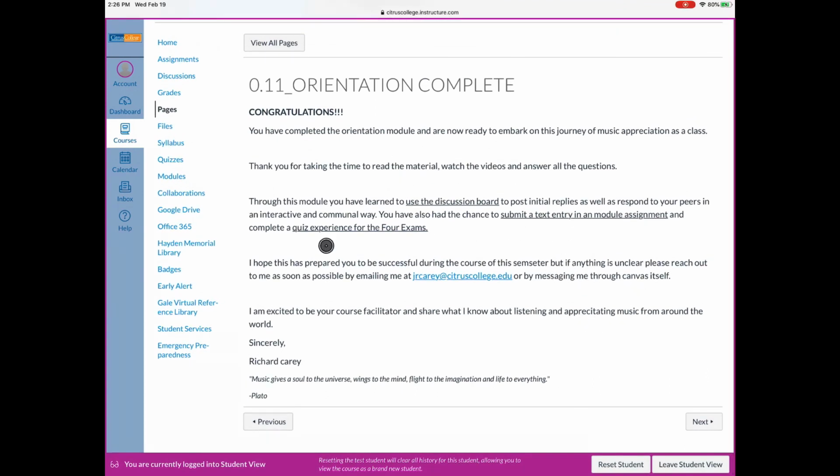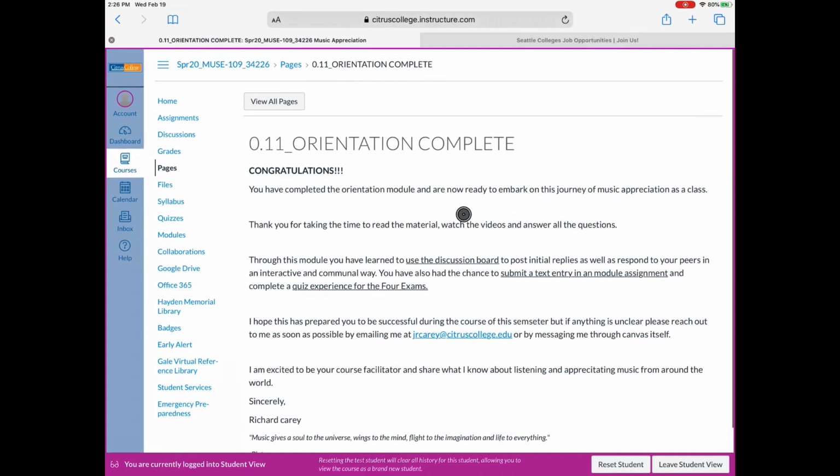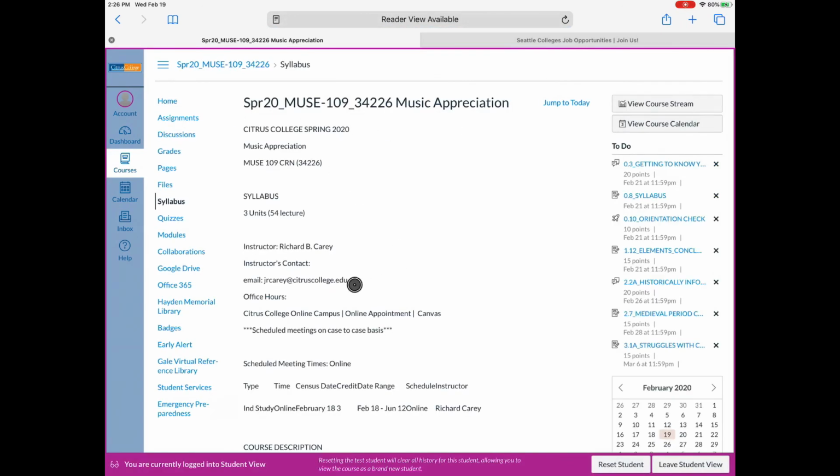So just a quick look at how this is all broken down. This whole left-hand side of selected options is very similar to the way it is in the app, but I kind of like it on the browser. So there's a quick look at how to interact. I would make sure I get comfortable with using the module. Okay, if you have any questions, let me know and email me. There's my email again. It's in a little video in week 2 as well, so you can check that out. But I have my email here. It's in the syllabus. And remember, if you ever want to get to the syllabus, go to the home page, and here we are. Okay?